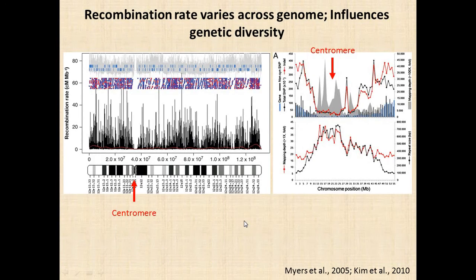And now just a word on recombination processes. It is well known that, depending on the place on the chromosomes, recombination rates vary a lot. Especially if we look at the centromeres, which are here, and here you have the recombination rates. Basically what you can see is that the recombination rate is usually very low around centromeres, and the further you go from centromeres, the more recombination you get. And in repeated regions, in general, that's what's happening.